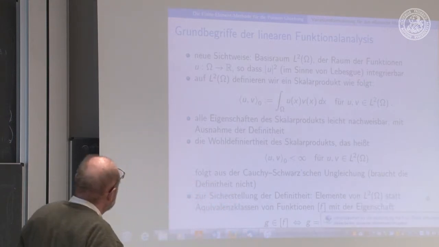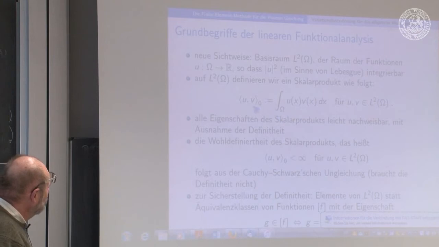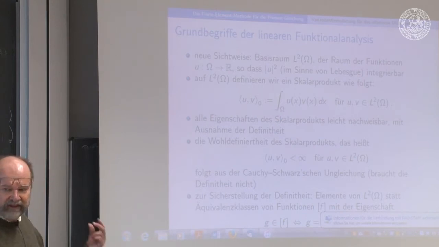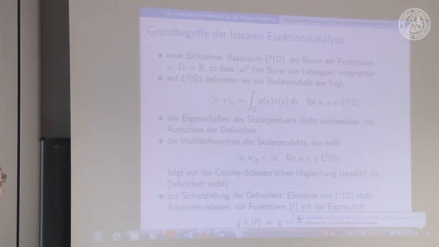The L2 space is a space with a scalar product. This is written down here. We only have real valued spaces at the moment, or all the time. I indicate the scalar product with a bracket with a 0, and correspondingly the norm, which is induced from the scalar product, with the norm with index 0. That is the notation which I've used already. And the 0 refers to the number of derivatives which appear in the definition. Apparently we have no derivatives here, therefore a 0, and not a 2. A 2 would be misleading in this sense.